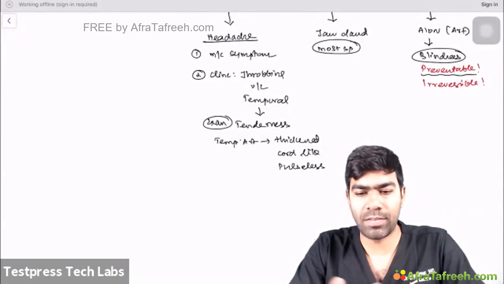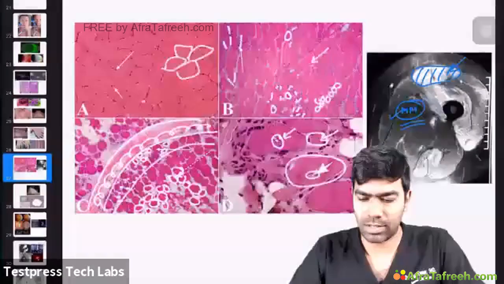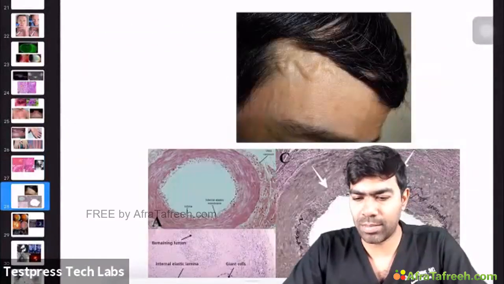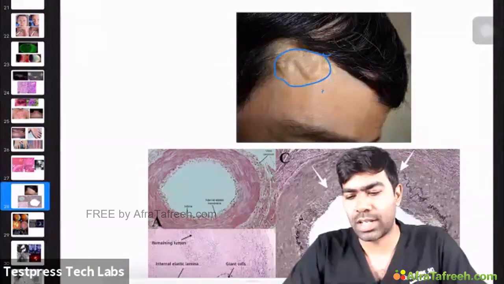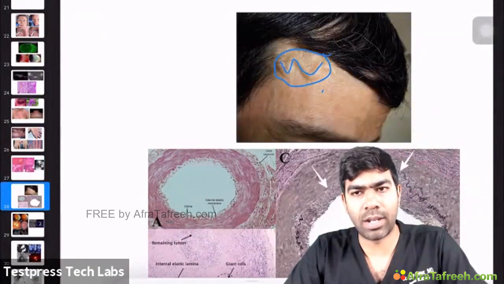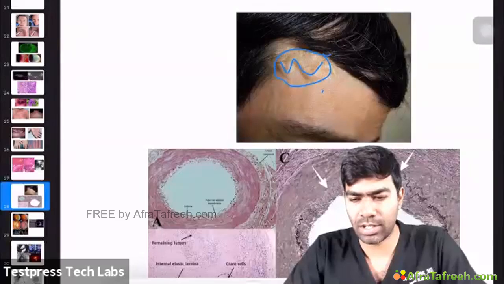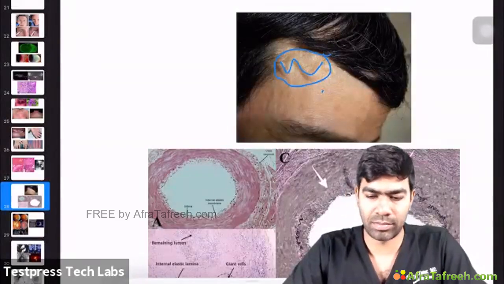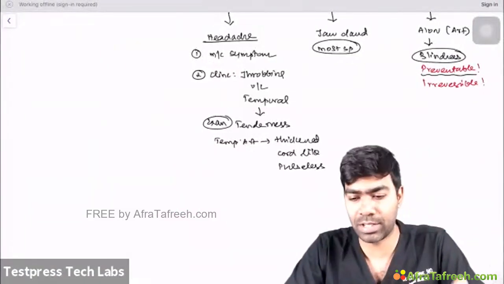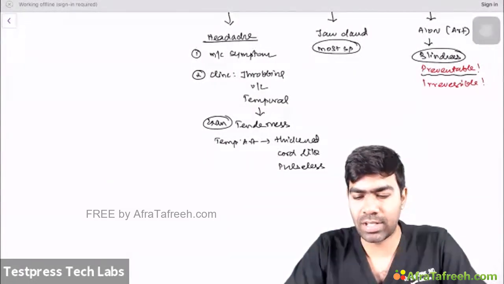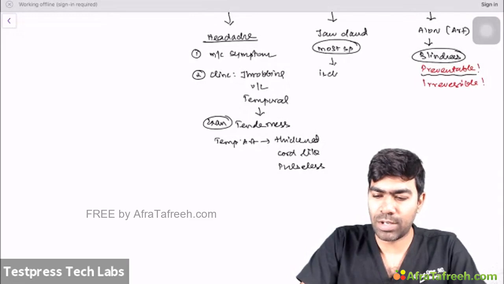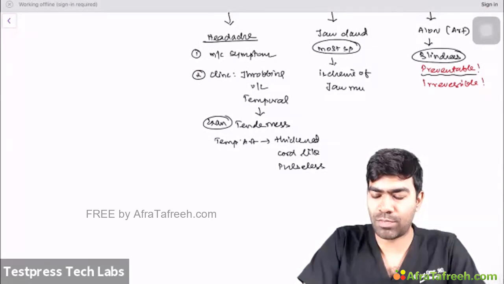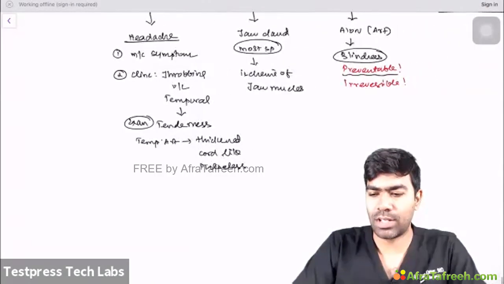And very commonly you will see these kinds of images. This is a very classic image that they will give you in exams. You can see this thickened, tender, serpentine cord-like temporal artery, which will be extremely tender to touch, and they will not have any pulse. That's a very classical picture that you get in exams in a patient with giant cell arteritis. And jaw claudication is due to ischemia to the jaw muscles, especially the muscles of mastication. So that's why you get this jaw claudication.